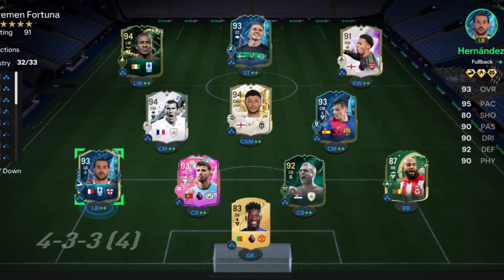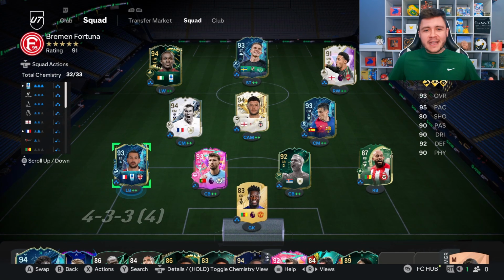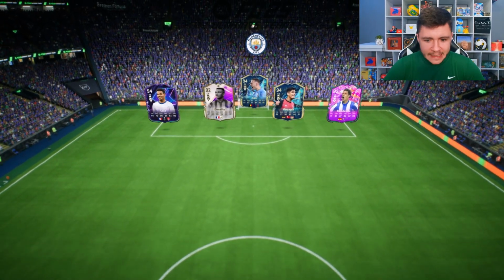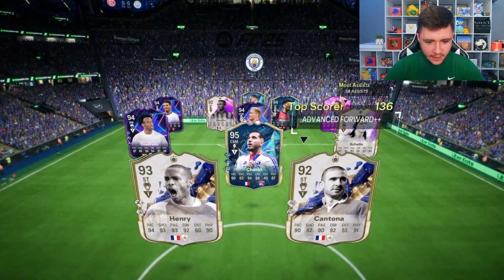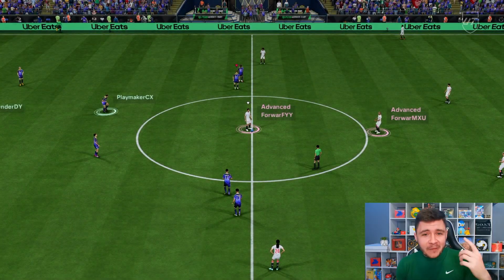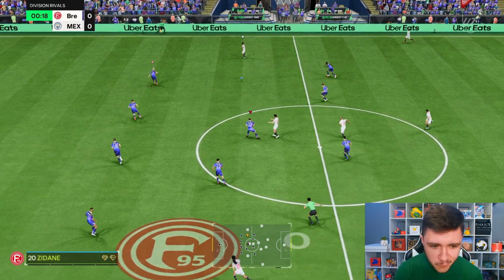This is a team we're going to be using in Division Rivals to test out the new Theo Hernandez card. We're going to be playing him at the left back position in the 4-3-3 formation, so without further ado, let's go ahead and jump into game number 1 and let's see how good this card really is. Alright, boys, game number 1 with the new Theo Hernandez Evolution card. We are coming up against a 4-1-2-1-2 Cantona, Henry, Cherki, Cuadrado. It's a very interesting team. But yeah, man, the plan in game number 1 is to go ahead and run him at the left back position as a fullback in the 4-3-3 formation.